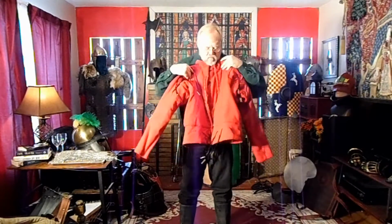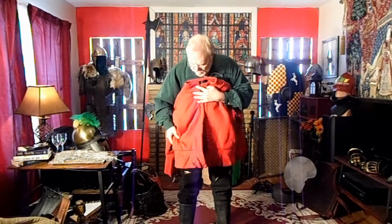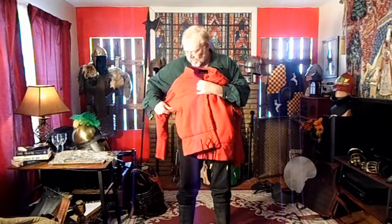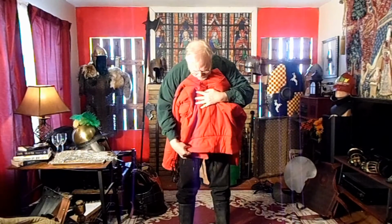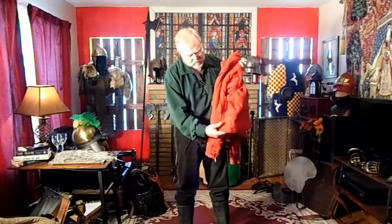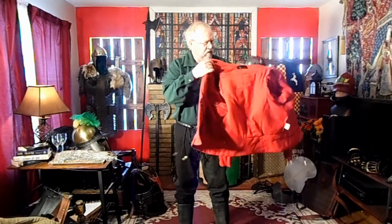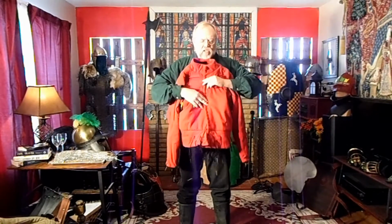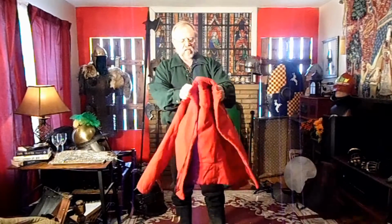This is a Lord of Battle historic gambeson. This also could be called an arming jack because it does have arming points to lace the armor to it. This is very historically based and also is very heavily padded. Okay. You do see the arming points down at the bottom, or the lacing holes down at the bottom for armor and hose. You see the lacing points for your legs and your lacing points for the upper arms. It is well put together. It does have a raw seam on the inside, which shouldn't hurt it that much at all. And is full bodied. This is highly tailored. This is more a 14th century arming doublet or an arming gambeson than what we've looked at earlier. Very nice, but once again, very heavy. I do like this, I just need to lose a little weight.